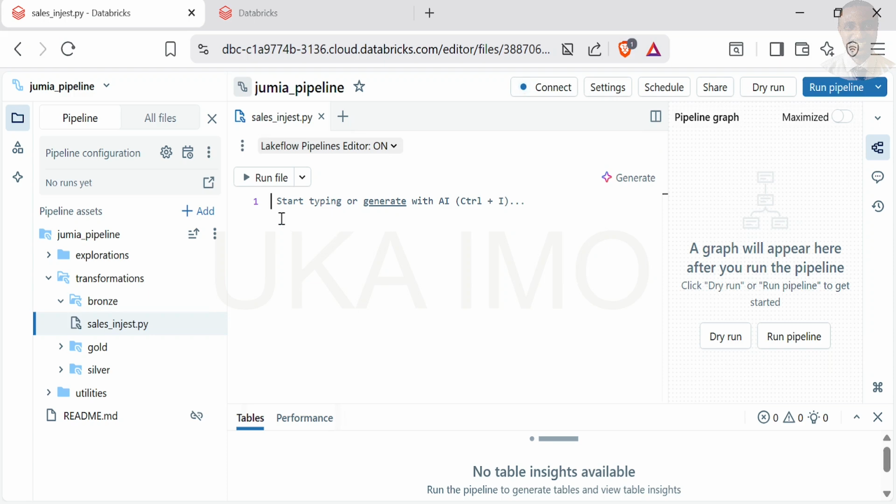So let's start writing. Remember, we have sales coming from two different regions, and so we have to ingest sales data. What we need to do first is import DLT. So we say import dlt. We have to combine the data from Ghana and from Nigeria into one table. The first thing we do, I have just been saying first thing, please make sure you pay close attention, is create an empty streaming table.